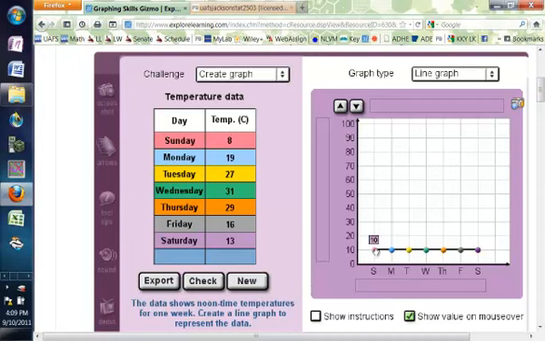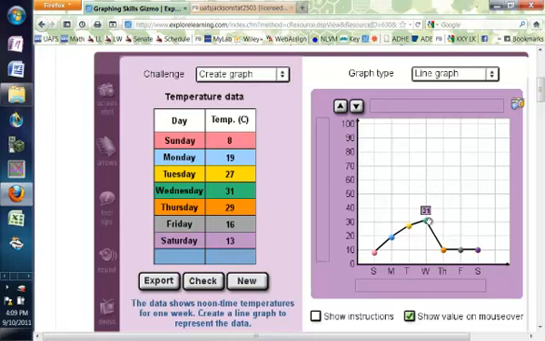Okay, so here we have time here, and we have the temperature data, and we're showing how it's changing over time from 8 to 19 to 27. Looks like we've been going up for a while. To 31.